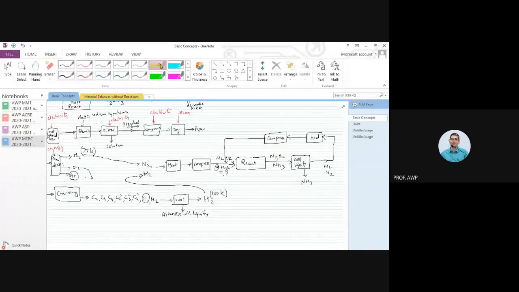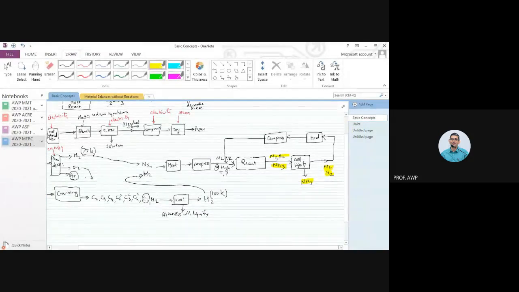See, for separating this nitrogen, hydrogen, ammonia mixture that has come out here, that is at high temperature and pressure, unless you cool this whole mass, only then will ammonia liquefy and separate out, right? I can't just cool one component from this gas mixture. I will have to cool the whole gas mixture, maybe to 50 degrees centigrade, whatever is the critical temperature of ammonia.